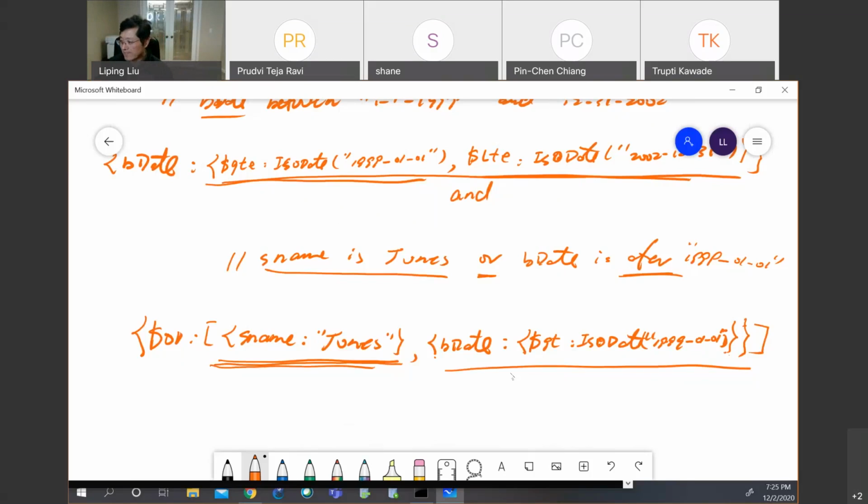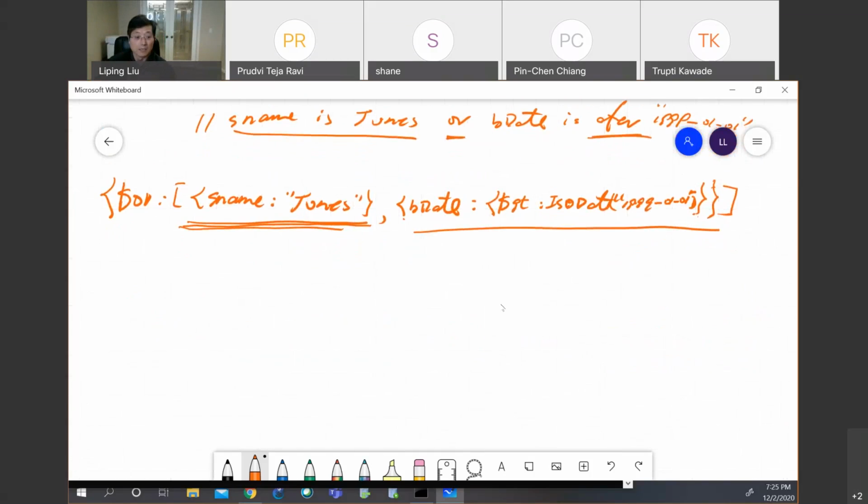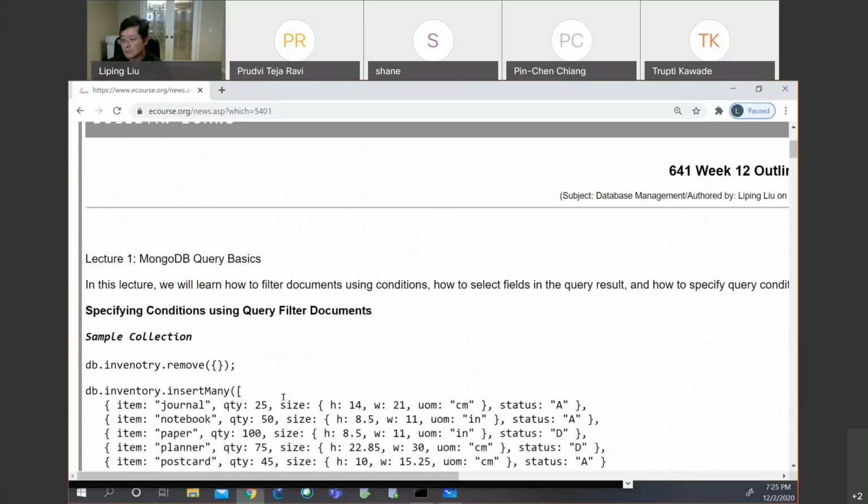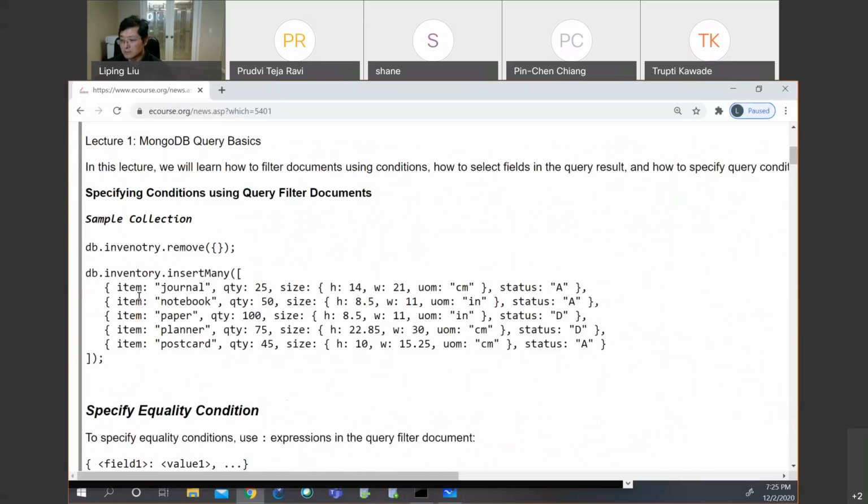What if you have a nested field? Let me show you an example like that. Suppose I have a document like this. It has item and it has a quantity. Those are usual. But then you can have a nested document like this.